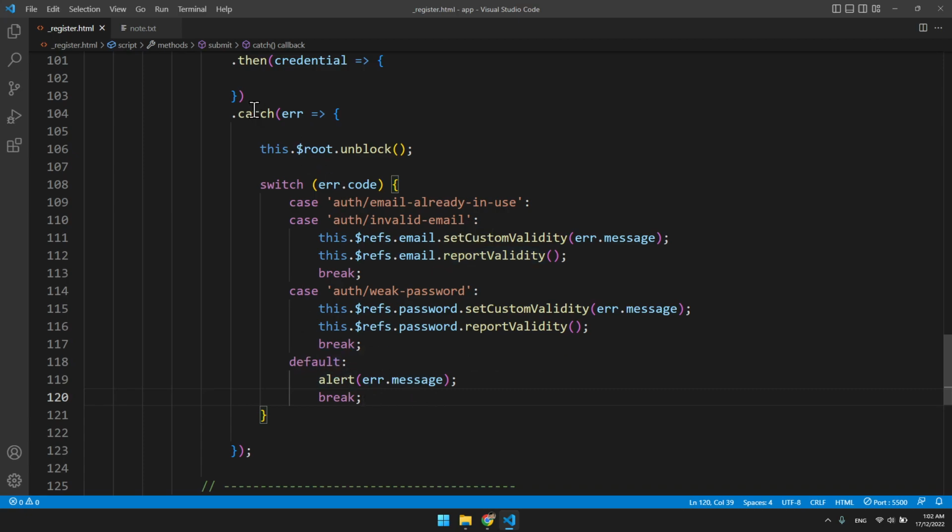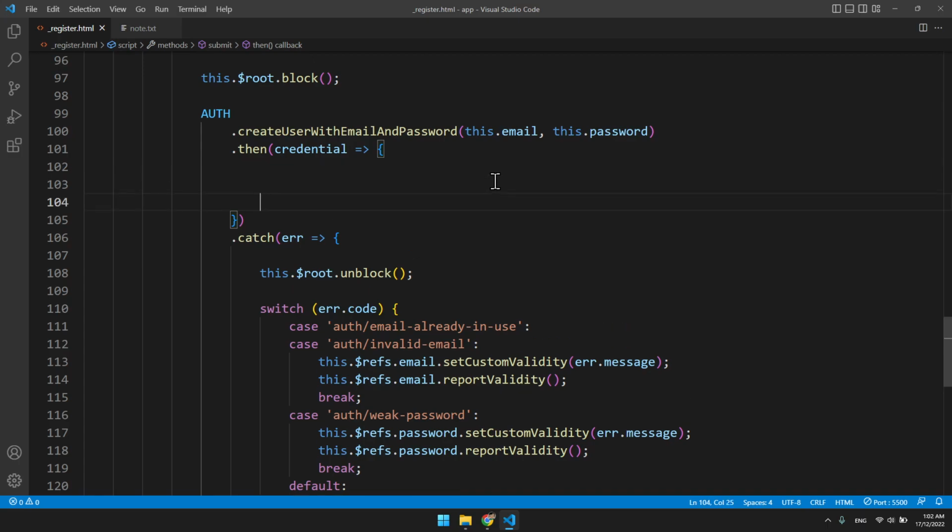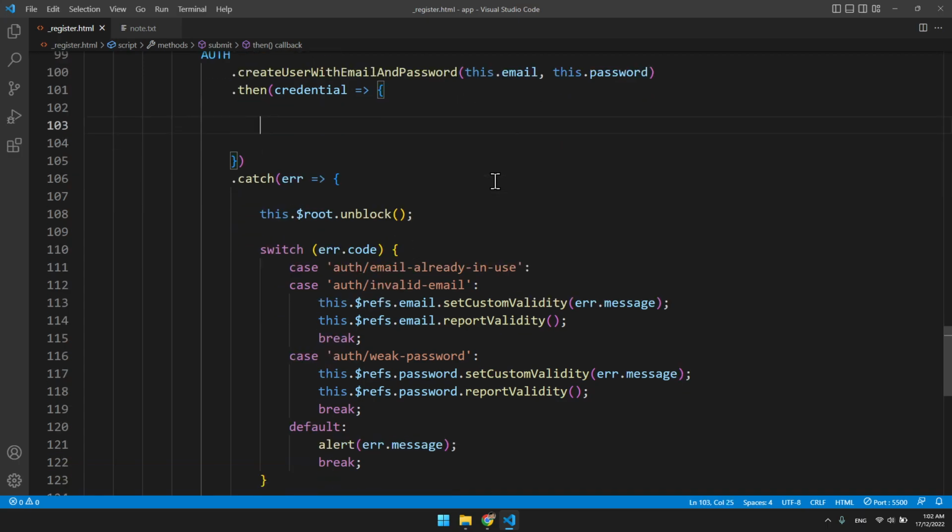Okay, right now we have done the cache part already. Let's go back up. We have to handle what happens if it's a success. Let me make some adjustment, go up a bit so that we have more area to look at it. Success. If we only want to store the user account with email and password, at this moment, when they come in, that's it.